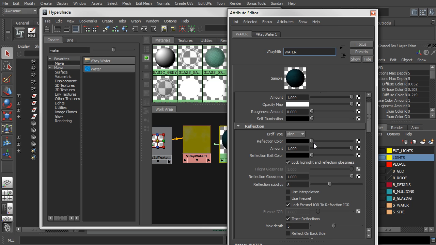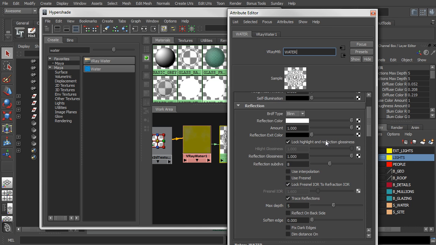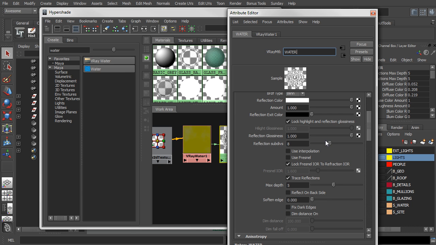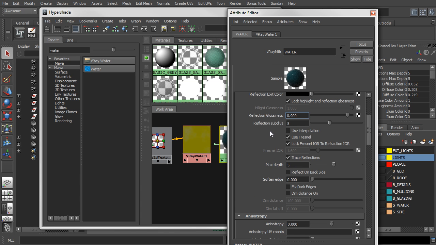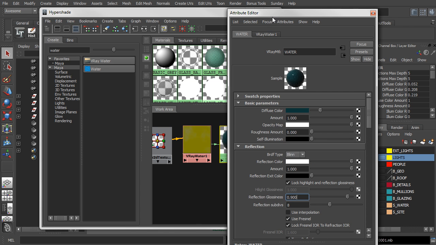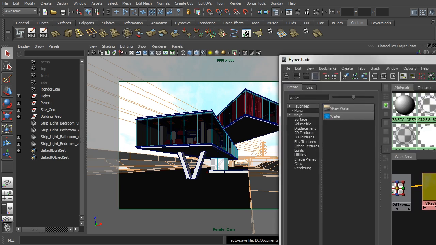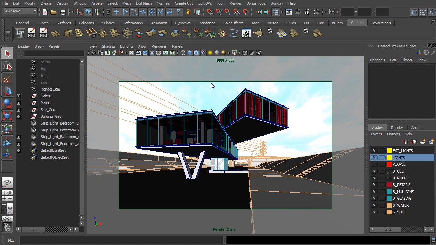And then give it a reflection color that's pure white. And then let's check use Fresnel. And we'll set the reflection glossiness a little bit lower, something like 0.9. Okay. And then let's just do a test render.